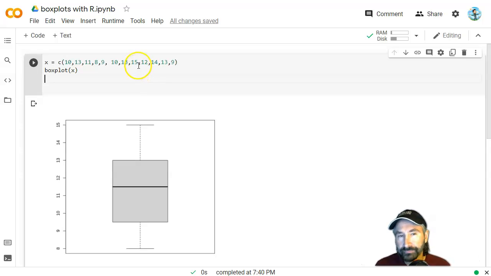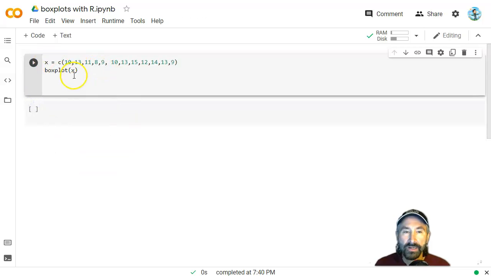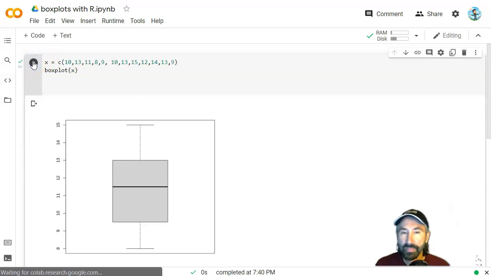Okay, now, sorry about that. Let's go on. I made up some data here, and I want to show you how easily you can take this data. By the way, these are just numbers. This x is a variable, and I'm storing these numbers in the variable x. Now, I'd like to do a box plot of those values, and it turns out that R makes it rather simple, as you saw just a minute ago. I just do boxplot(x). So I'm going to go ahead and run that, and there is the box plot that I get.